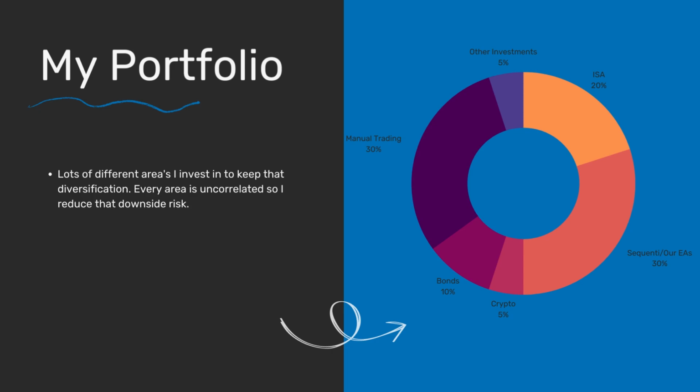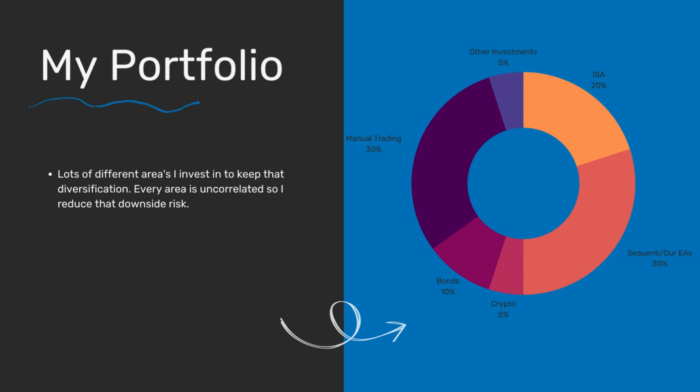After that, I invest in some bonds. The reason for that is it just acts as a good hedge against the stock market when it doesn't perform. And I keep the proportion to 10% because I'm a little bit younger. I can be a bit more aggressive in my approach and really look to get into a lot of those growth things in the markets.